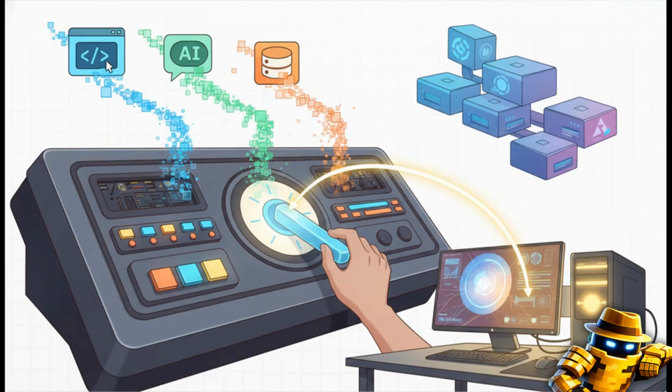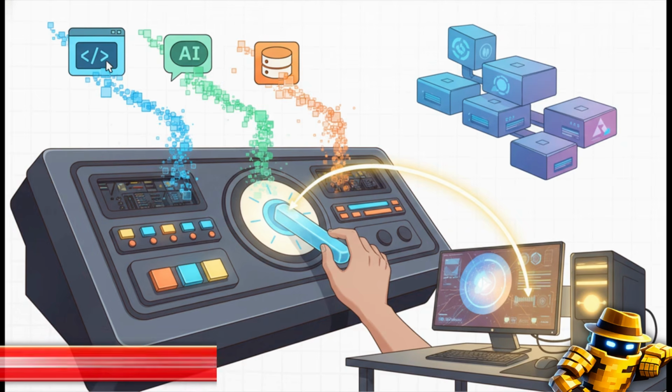Third, you can integrate, and what's really powerful here is the compatibility. Ollama can actually mimic the APIs of major services like OpenAI. This means that a lot of existing tools you already use can often be pointed to your local models with just a tiny configuration change, instantly bringing all their power in-house.